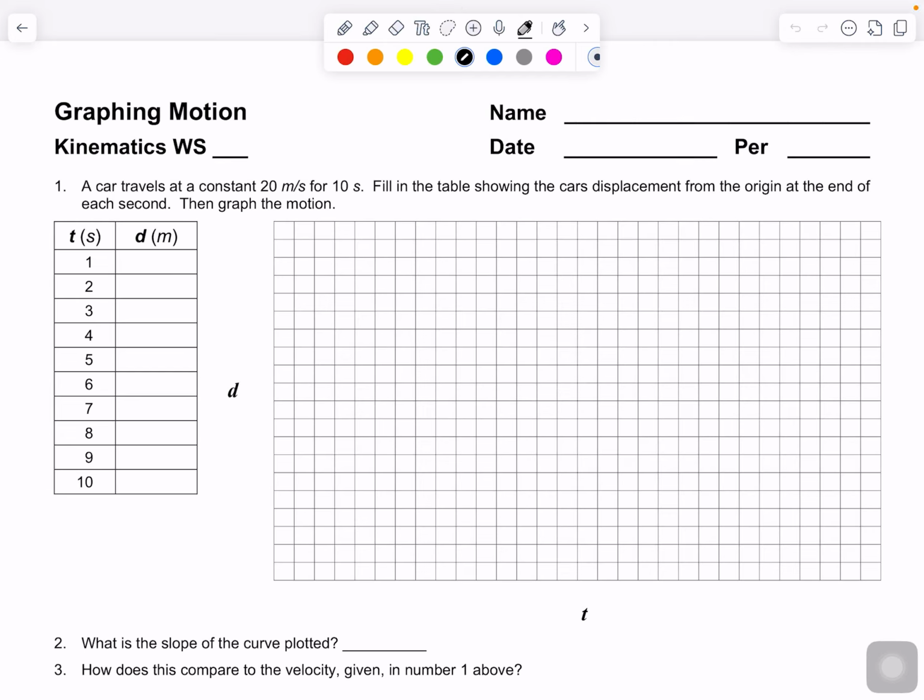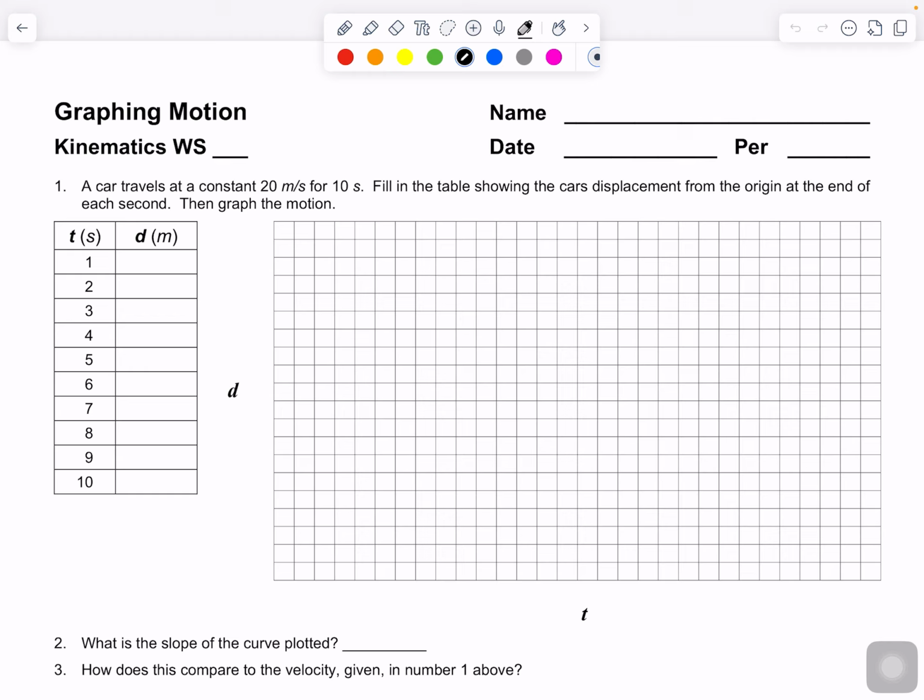Today we're going to be looking at graphing motion. So we'll be looking at producing displacement time graphs or position time graphs, however you want to call it, velocity time graphs, acceleration time graphs, and what to do to get that information. For instance, sometimes we'll have to find the slope of something. Sometimes we'll have to find the area under a certain part of a graph. Let's begin. Remember to pause or possibly rewind the video as needed.